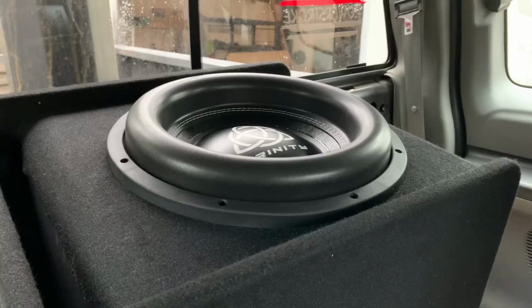Love 15s so much. This thing has the entire truck flexing, even the bed back there. Wow, guys.